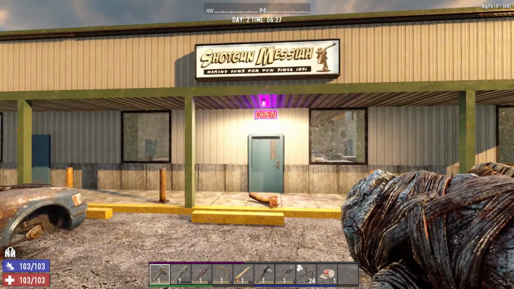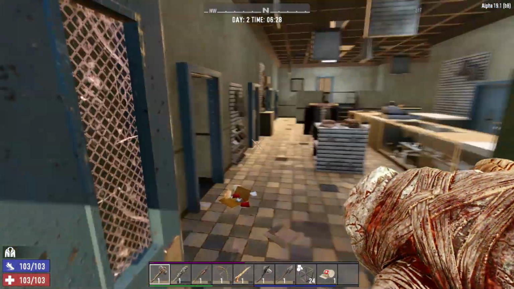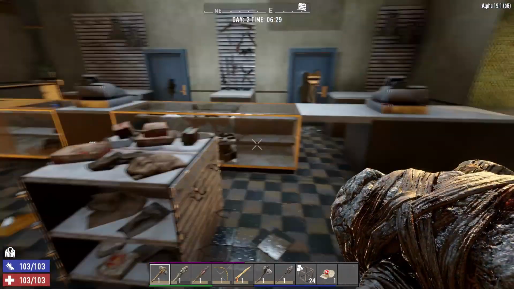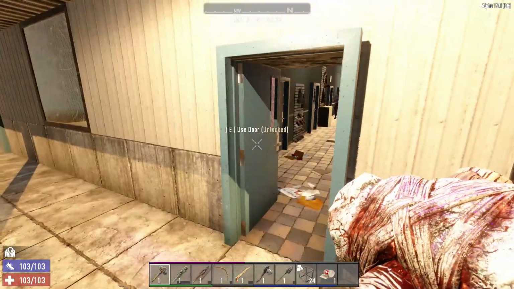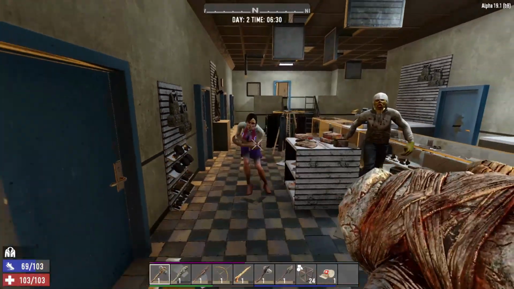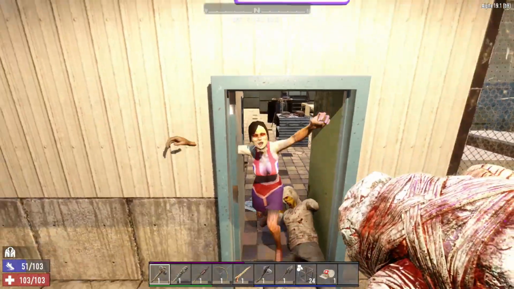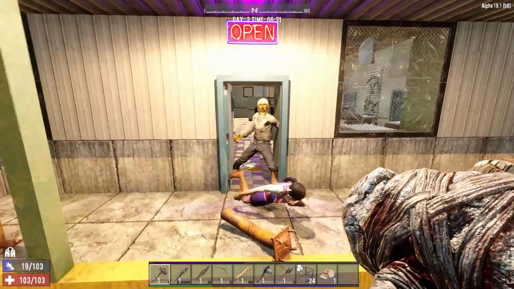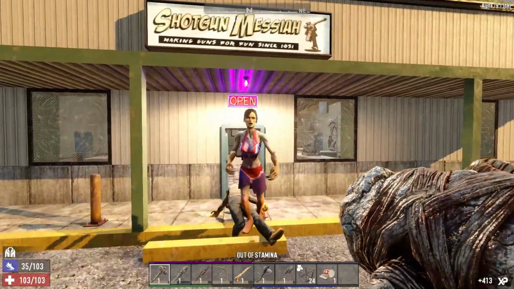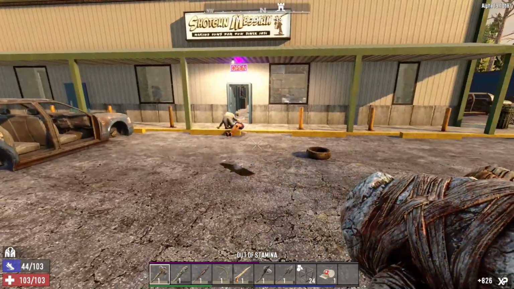Okay, so here we go. First POI. And let's get it done. All right, so far not too bad. It is super loud in here. There we go. Come on. There we go. Out of stamina. That's not good. Boom, dead. And it is super freaking loud.